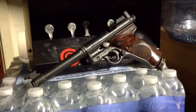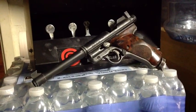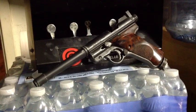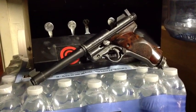Give these things a try, because you might find that they're very accurate, they work fine, and they're ready to give you lots of shooting fun and pleasure. Bye for now.